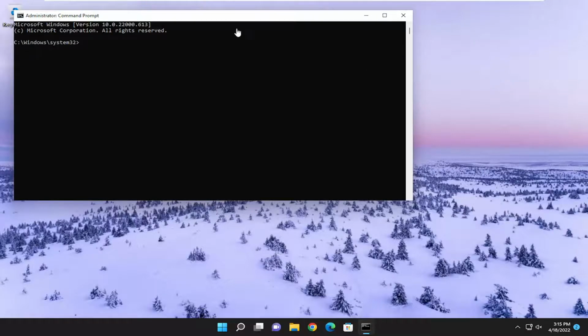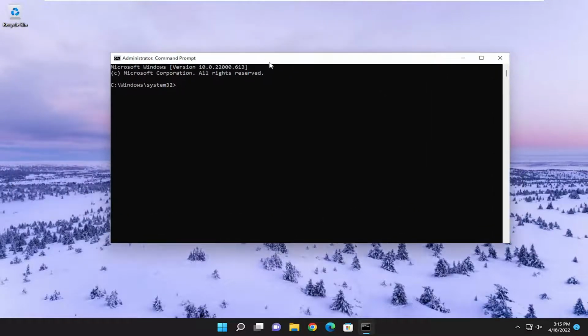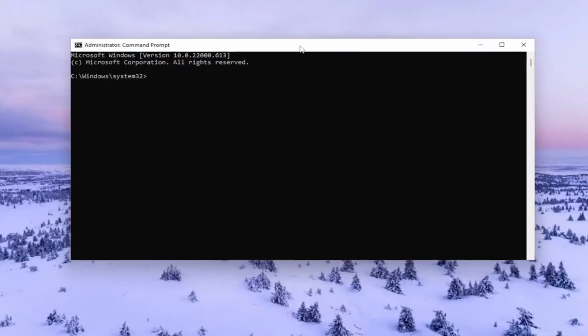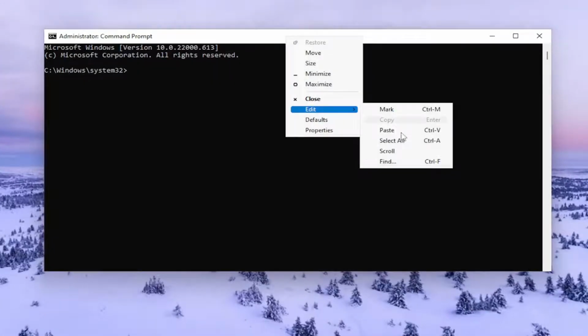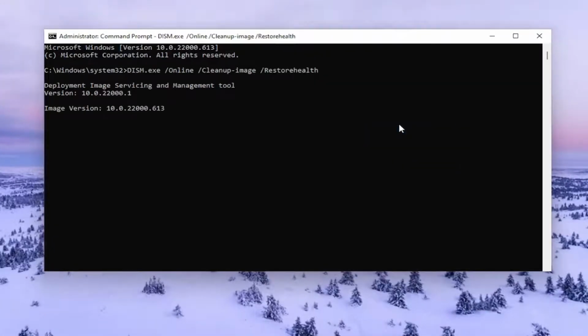And now I will have a command in the description of my video. I want you guys to copy it, and then go to the top part of the Command Prompt window, right-click on it, select Edit, and then paste it in. Give it a couple minutes to run here.